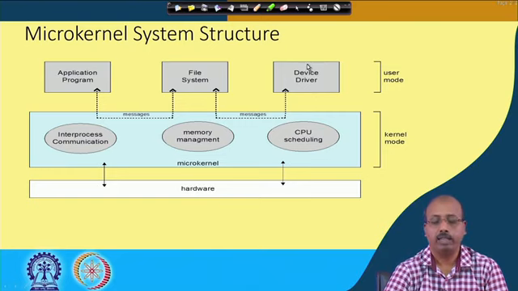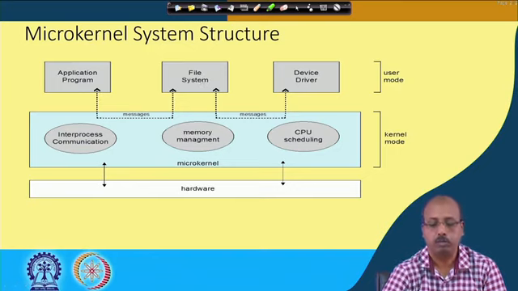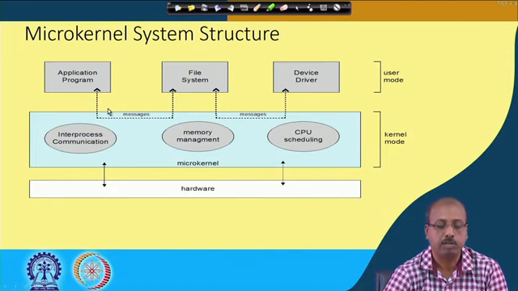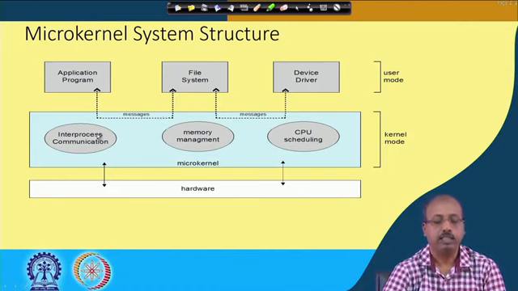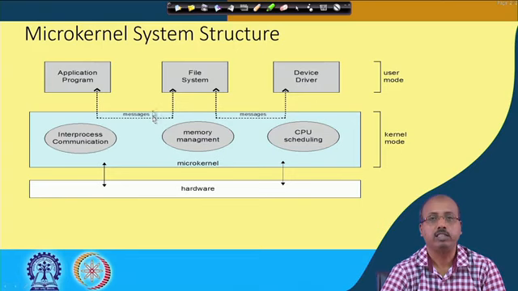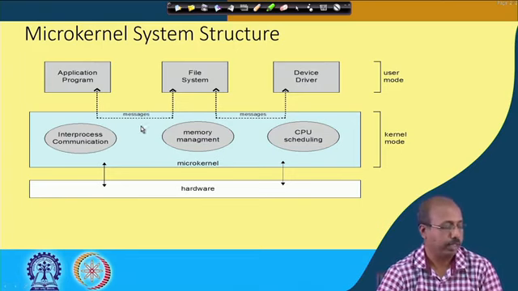In a normal kernel, many of these functions, like the file system, device drivers, etc., are moved into the kernel mode. But here, to make the kernel simple, they are put into different modules in the user mode, and most of the operations are done in the user mode, and only the very important part is kept in the kernel mode. However, when you send messages between these subsystems, the message is communicated via these inter-process communication primitives. So, that goes to the microkernel. The communication part is through the microkernel, and that is definitely an overhead that we have.